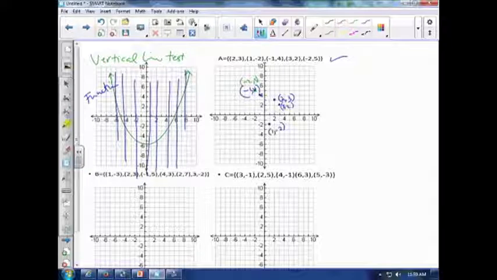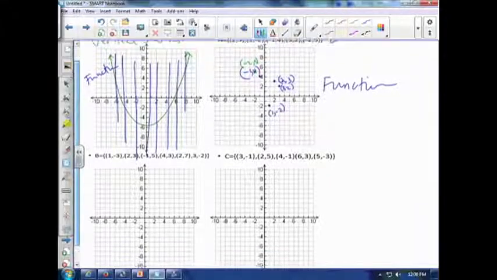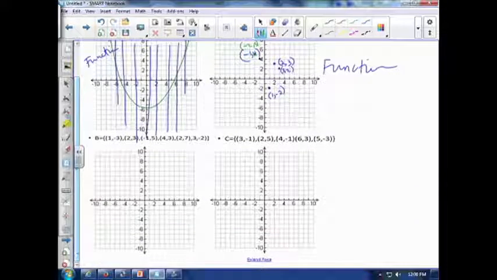You can see that for all of these points, when you draw a vertical line, the vertical line would not cross two of them. If we are not sure, we can always plot them and determine that no 2 points are on the same vertical line. So we can tell that this is a function, just to confirm what we talked about earlier. And so let's do B. 1 and negative 3, just graph it. 1 and negative 3 is right here.